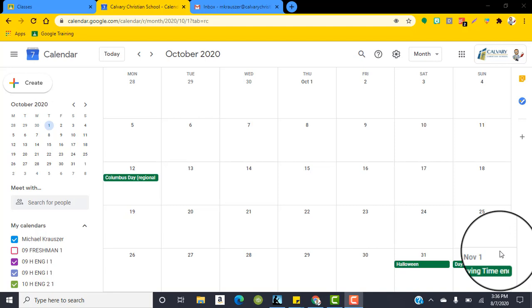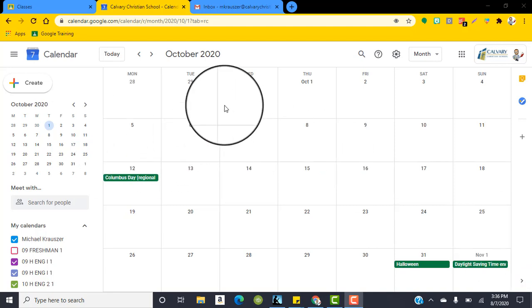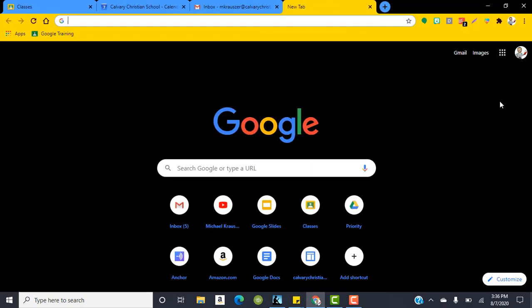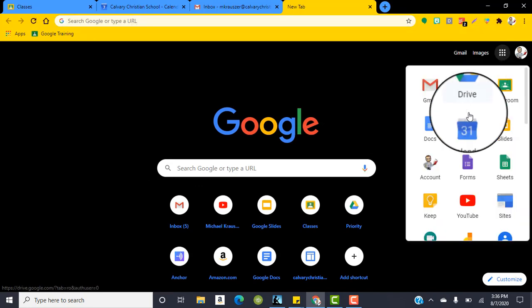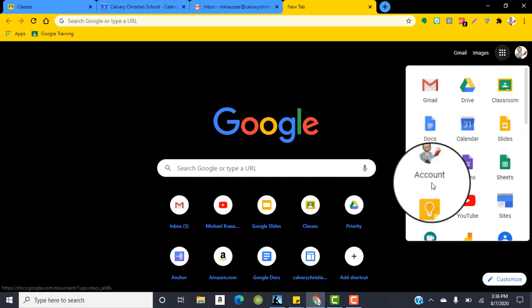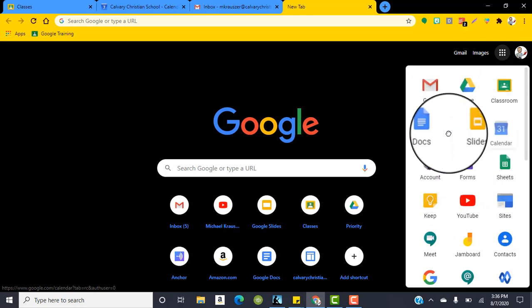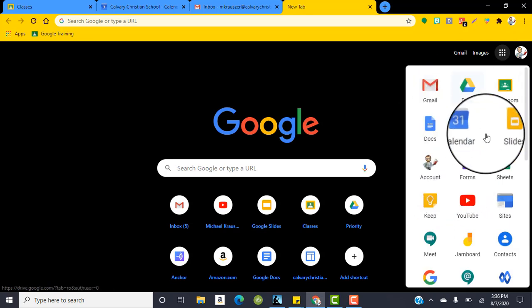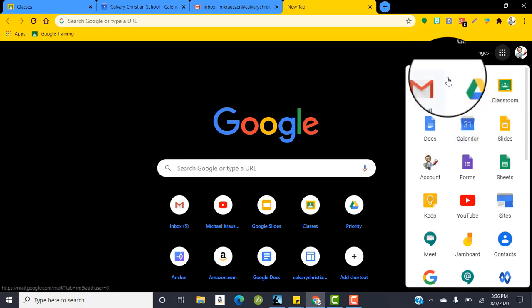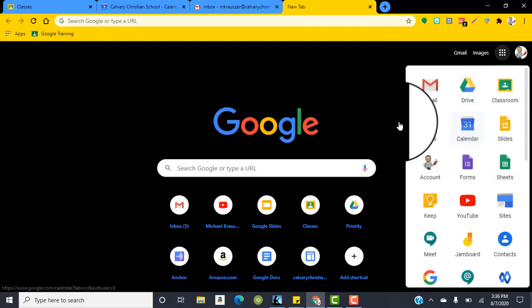So if you go to Google Calendar, again, at this point you should know there's many ways that you can get there. Just to recap and test your own knowledge, way number 1 is if you're on a Google page like this or on a web page and you go to the Google waffle in the upper right hand corner and click on that, you should be able to find Calendar somewhere in here. And remember, these are draggable, so you could customize this however you want it. I have my most often used items here. So you can get there that way.